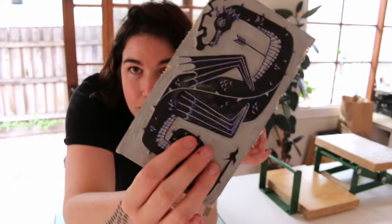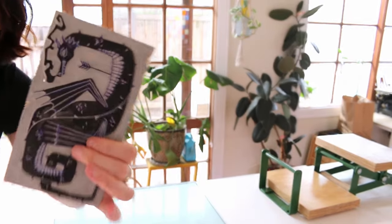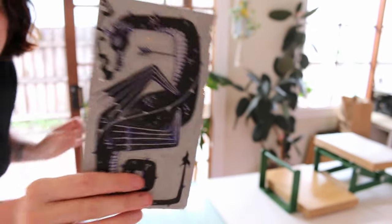My block is carved, here it is. Let me just try and focus on it.